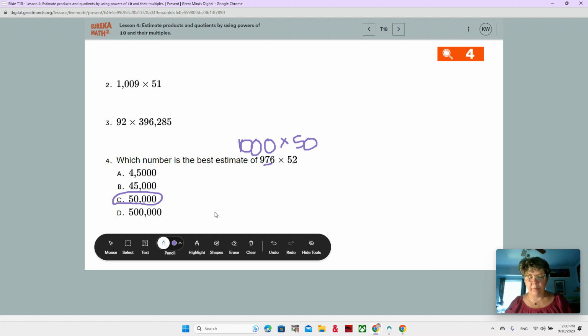Okay, very good. All right, so we're always looking at our powers of 10 or our multiples of powers of 10, and we can have more than one correct answer, right? Maybe you didn't get 50,000 here. Maybe you did 52 times 1,000 and you got 52,000, right? Okay, that's all right, but we should be able to say that this is also a possible correct answer. Okay, very nice job.